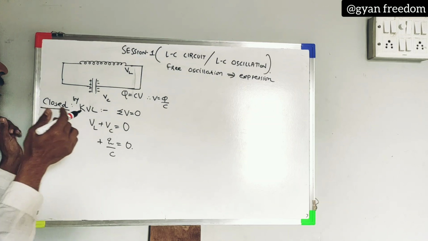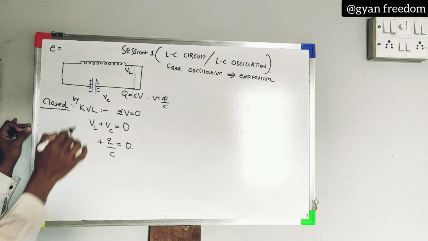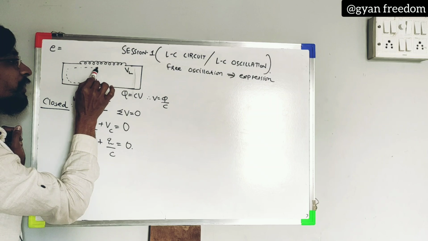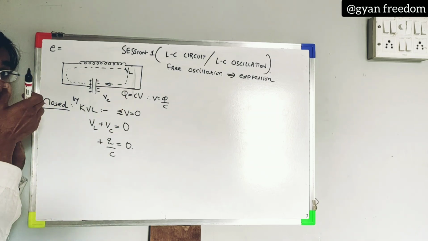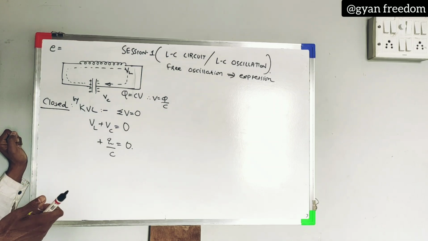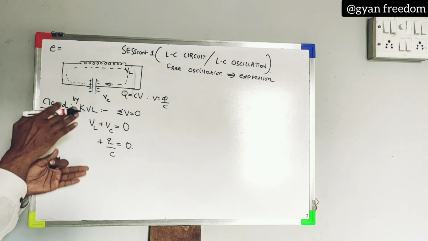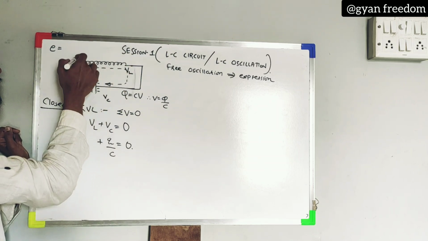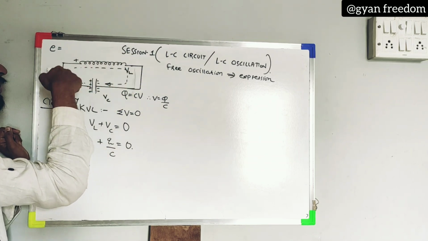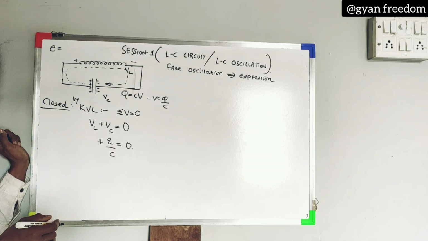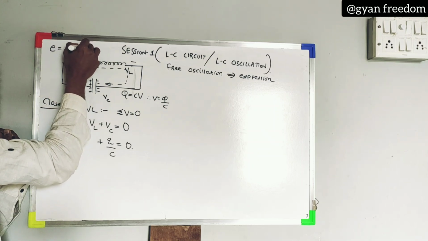Now VL is that induced EMF. Think of electromagnetic induction, Lenz law. जब ये डिस्चार्ज होगा तो करंट जो पास होगा, so Lenz law जो है, it will oppose the change. That is the Lenz law. The tendency of induced EMF is to have in such a manner so that it opposes the cause which has produced it. So at some point external circuit, so this will be positive, this will be negative, so that it can oppose that, and that will be minus L times di by dt.